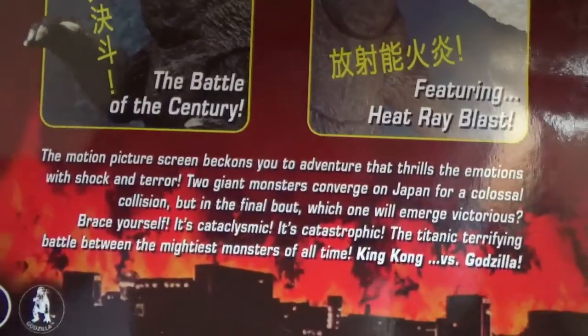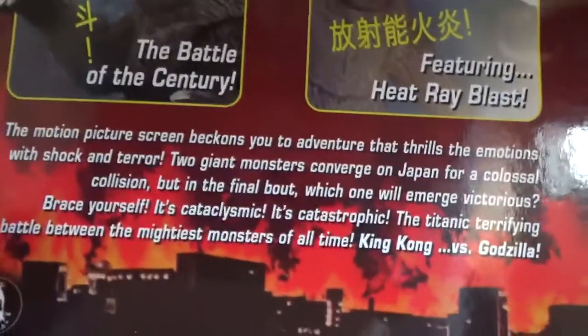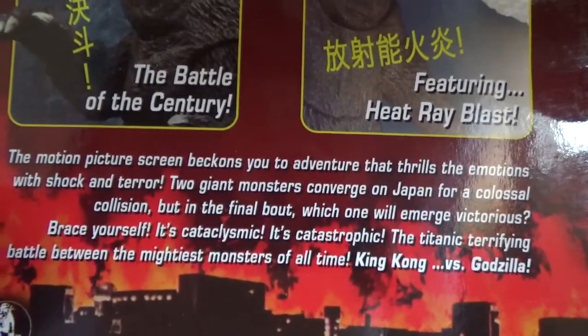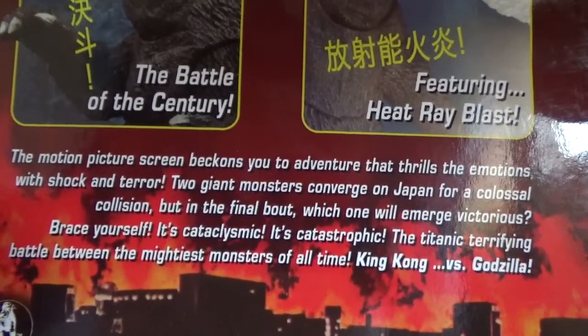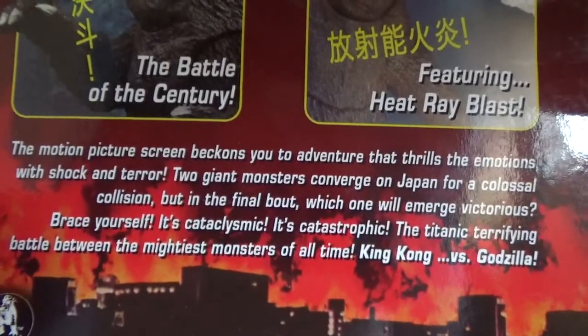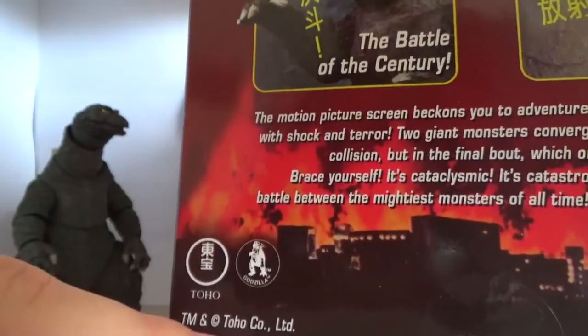And right here is a text about the battle of Godzilla vs. Kong. The motion picture screen beckons you to adventure that fills you with shock and terror. Two giant monsters converge on Japan for a colossal collision, but in this final bout, which one will emerge victorious? Brace yourself, it's cataclysmic, it's catastrophic. The titanic, terrifying battle between the mightiest monsters of all time, King Kong versus Godzilla. Pretty cool.